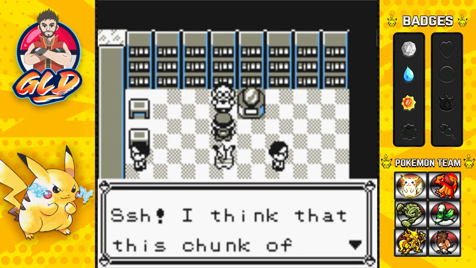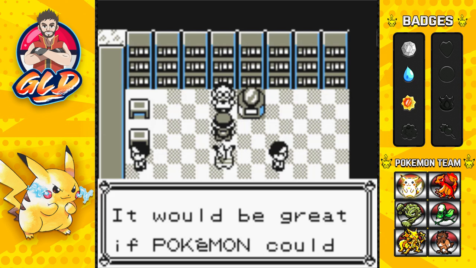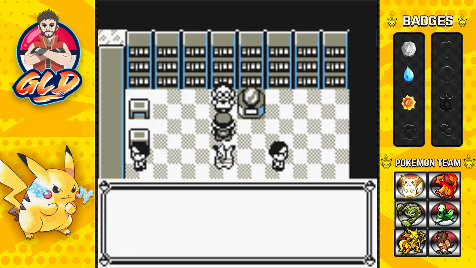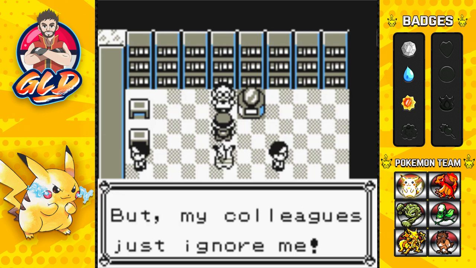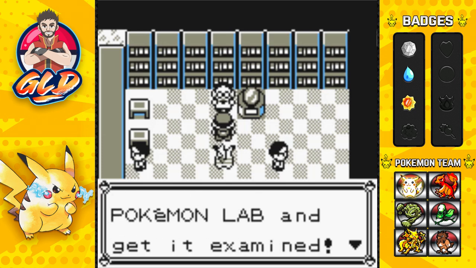Shh, I think this chunk of amber contains a Pokemon DNA. It would be great if a Pokemon could be resurrected from it. But my colleagues all just ignore me. So I have a favor to ask. Take this to the lab and get it examined.